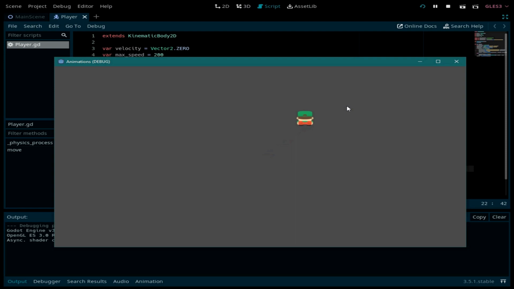You can see that when we move to the top right and when we move to the down right, the player will face top or down. But when we move to the top left and when we move to the down left, the player will face sideways. And fixing that actually is very simple.